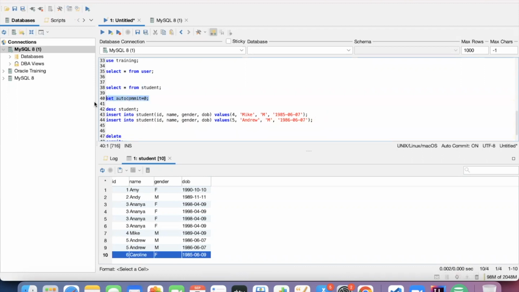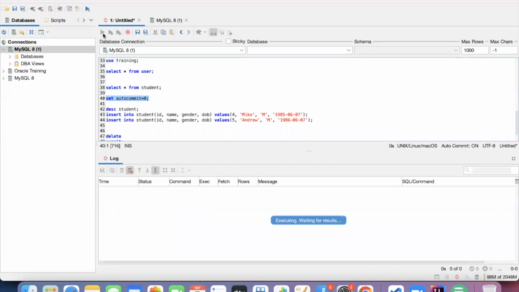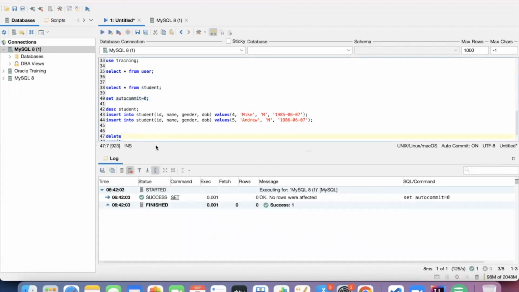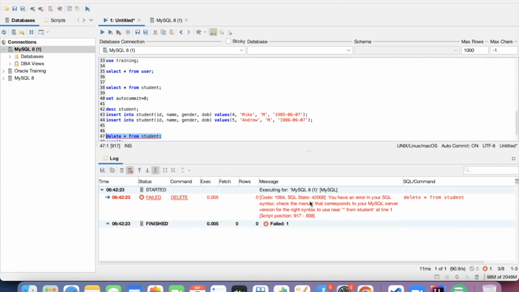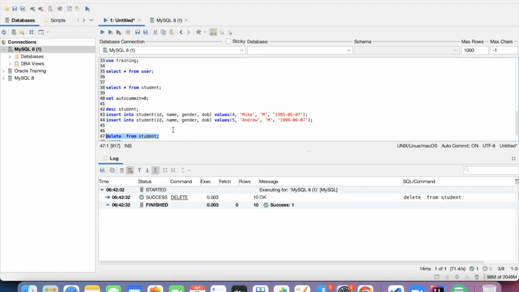Let me first uncomment delete. The delete syntax here is delete star from student, just like how you are selecting. So this will delete all the data in your table. I think star is not needed here. Yeah, so this will show.